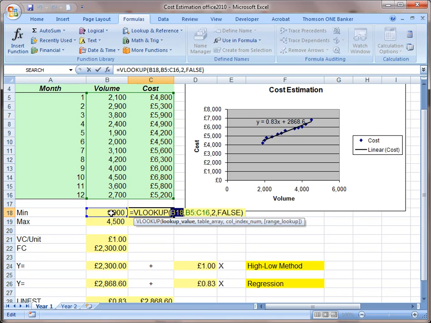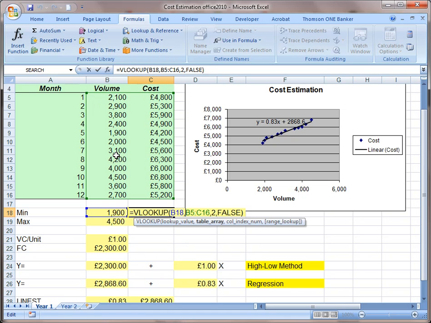So it's this one. And then in this area of volume and cost, you have to have at least 2 columns, because the column you are looking for has to be on the leftmost of the area you're selecting. For example, this is the B column you're looking at, so the B has to be here.